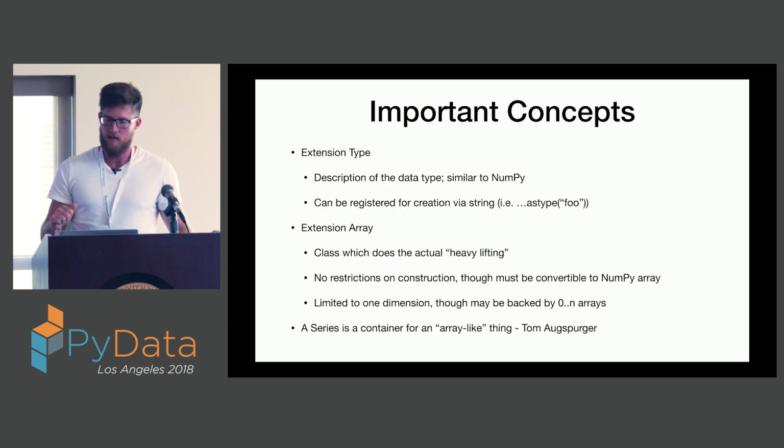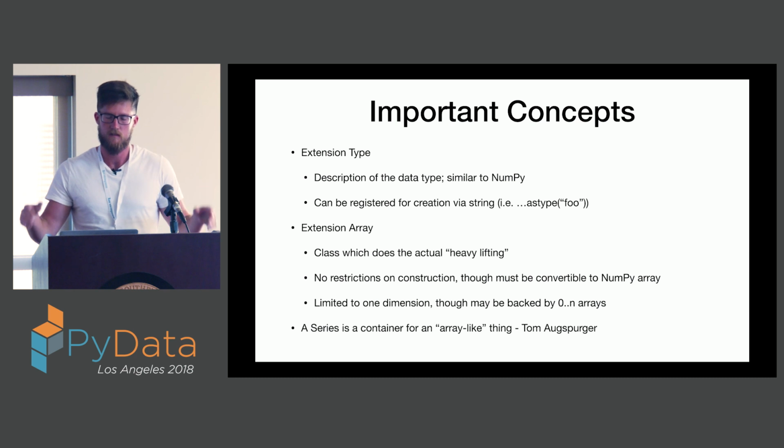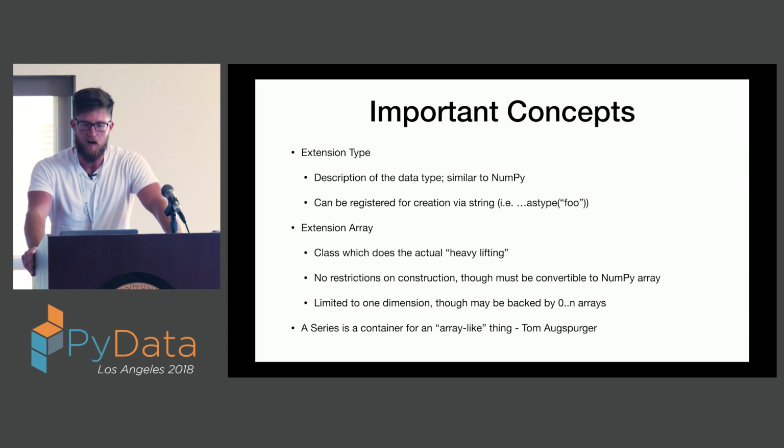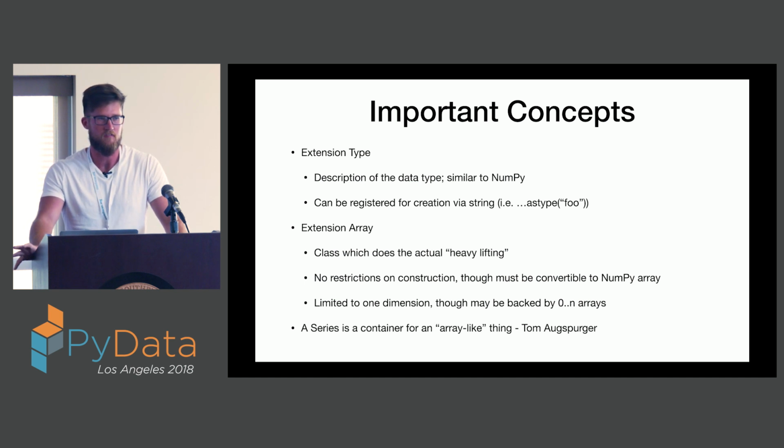So before we get into this too, let's talk about a little terminology. We have extension type. And a type, just like in Python or NumPy, the concept still applies there. We do allow creation of types using names, which is a little bit different than what you'll see in NumPy, but you could do astype foo if you had a foo type in the system and be able to instantiate your type that way. The main thing that we have in the extension interface is the extension array. So this is where you'll end up writing most of your code if you decide to go down this path and potentially implement your own extension.